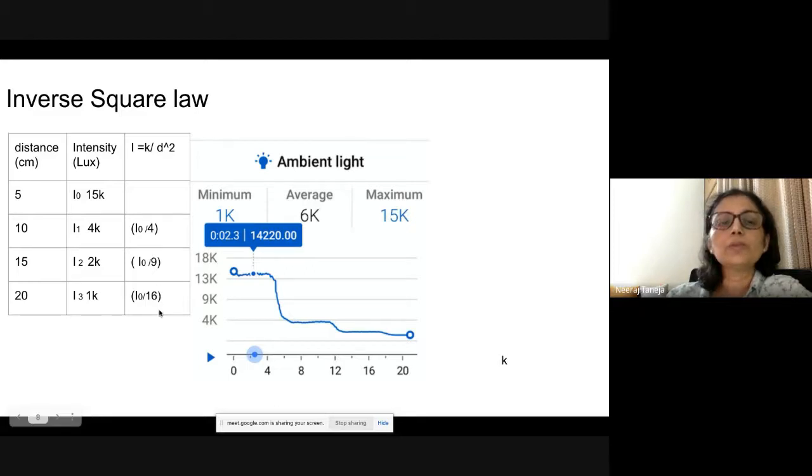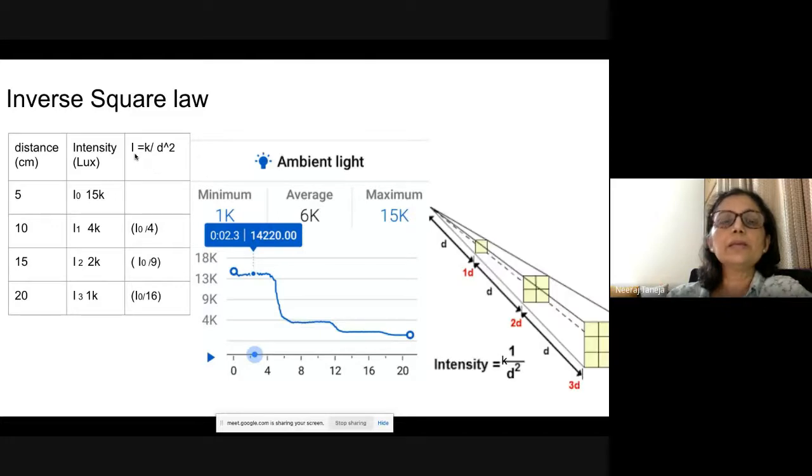And this is what we call the inverse square law. That means the intensity of light is inversely proportional to the square of the distance from the source of light. You can understand that as you move farther away, the light is spread. And when the light spreads, the intensity reduces. And that's what I could prove so easily without any actual manual plotting of any graph. In a jiffy I was able to do it.